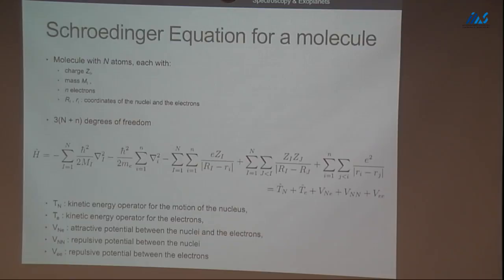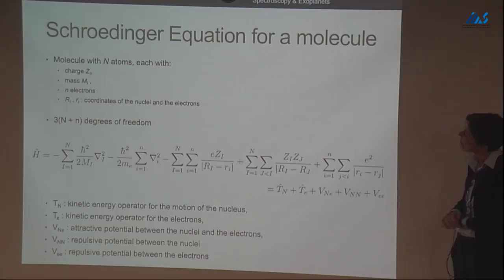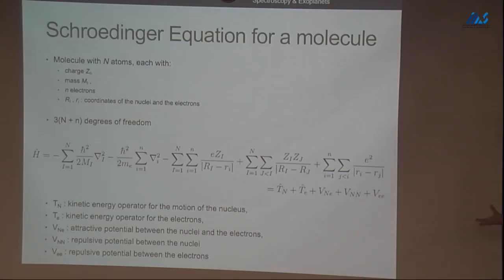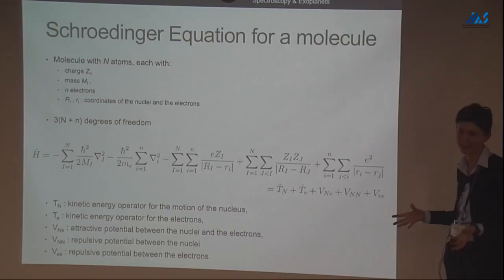So this is a horrendously complicated equation, and again, this is just to show you the different parts. It's not that I want to go through all the calculation. I don't really want to scare you with this. But this is just to show you what you would have to do if you, in theory, wanted to solve the Schrödinger equation for a complicated molecule. The more atoms you put in your molecule, the more this equation becomes horrendous.